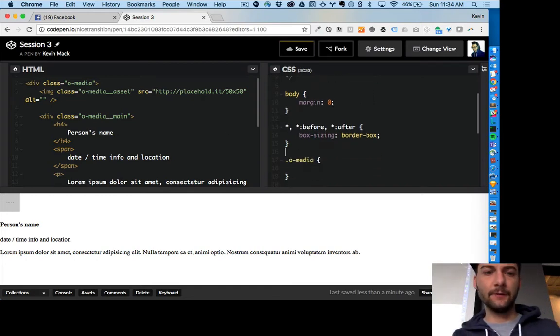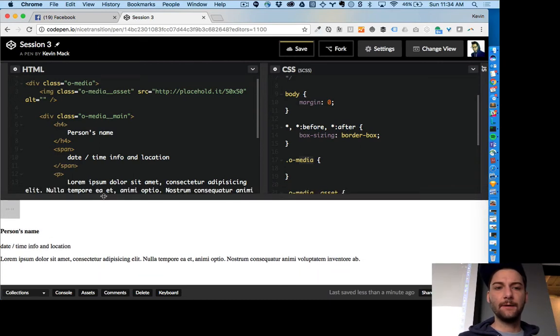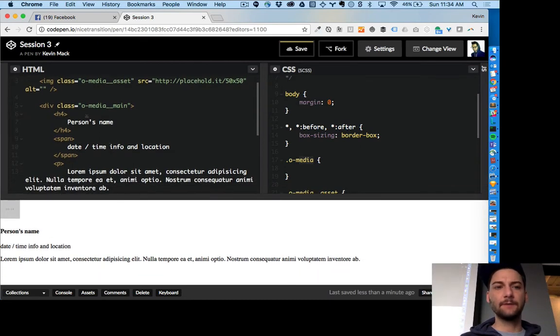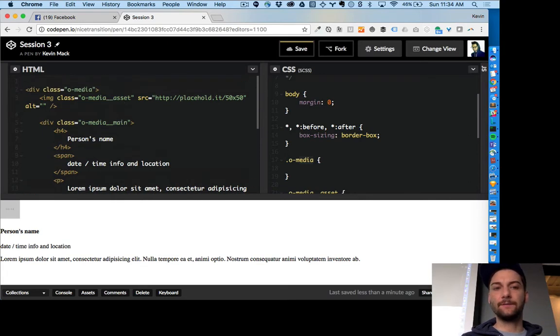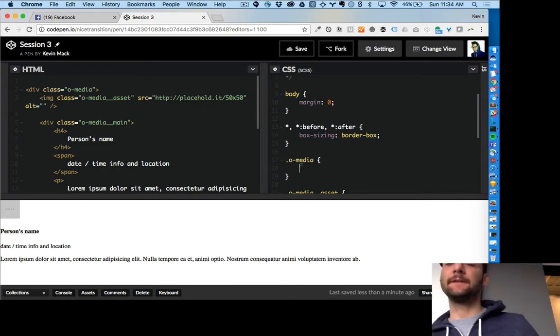All right, so these are our selectors, and here's our DOM structure over here. This is stuff that we've covered, the classes, and we're following BEM. So main is a part of media, and asset is a part of it. Sometimes I even create classes in association, if down the road I may need to add styling to it. So even though maybe _main doesn't do anything, it's still there.